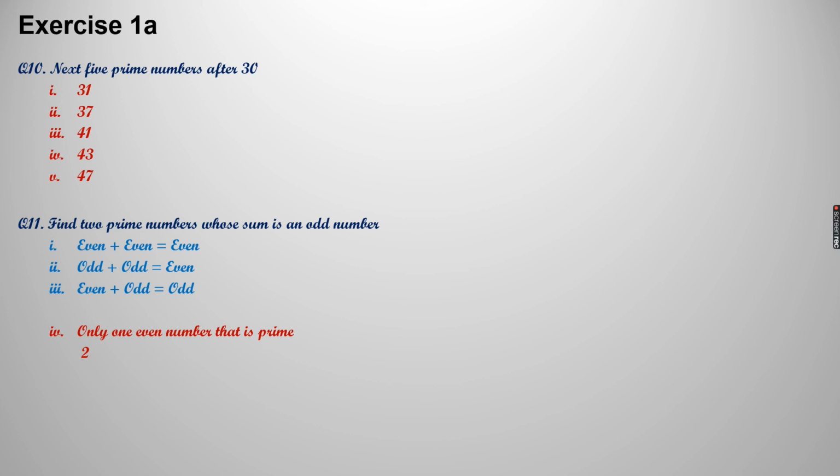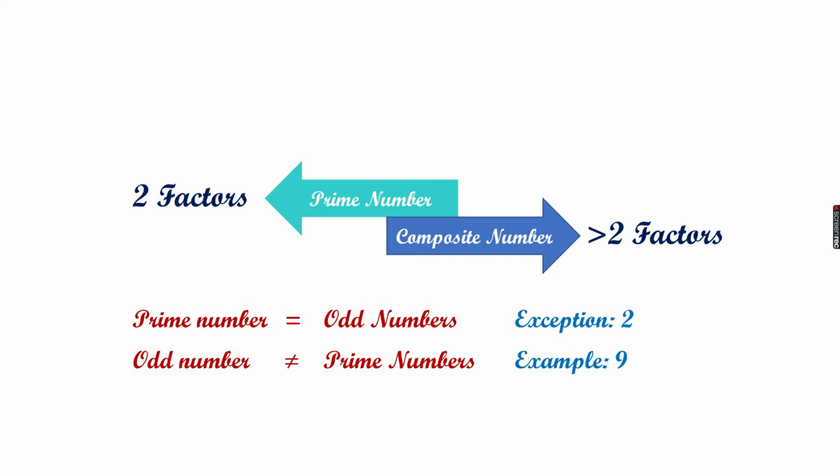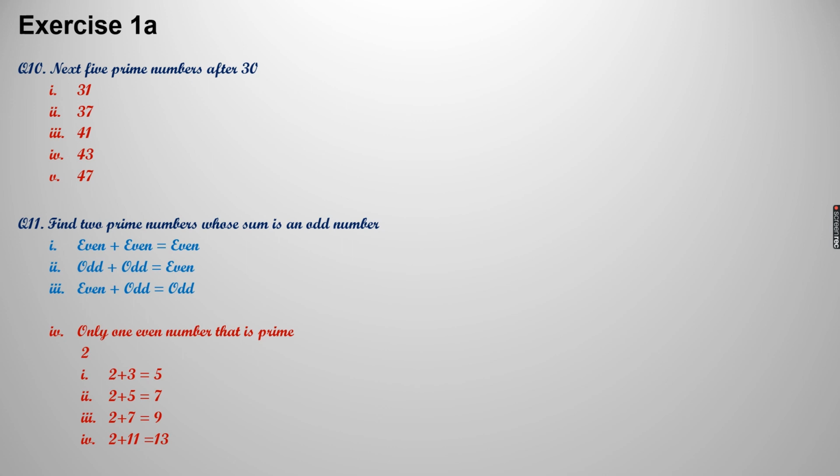What about 2 and 5? Again, the answer is 7. That's an odd number. Both of these are prime numbers. You can add 2 and 7. The answer is 9. Again, it's an odd number. The resultant answer is an odd number, and the two numbers that we added are prime numbers. What about 2 and 9? Is 9 a prime number? Does anyone remember that? No, 9 is not a prime number. The next prime number is 11. So 2 plus 11 is equal to 13.